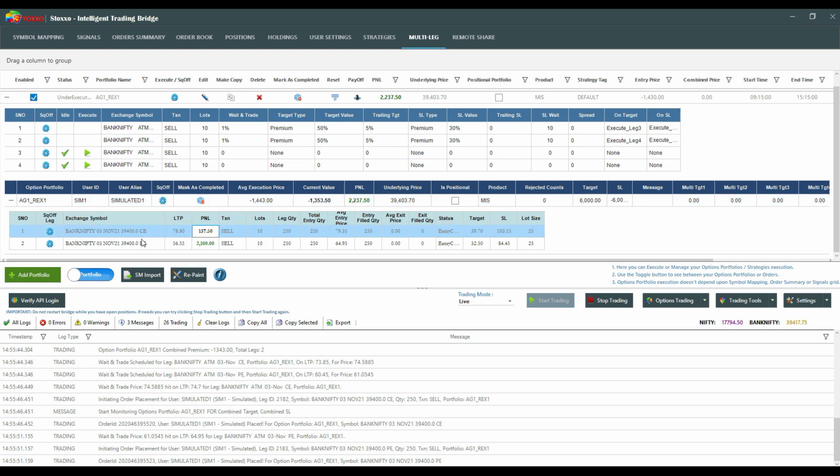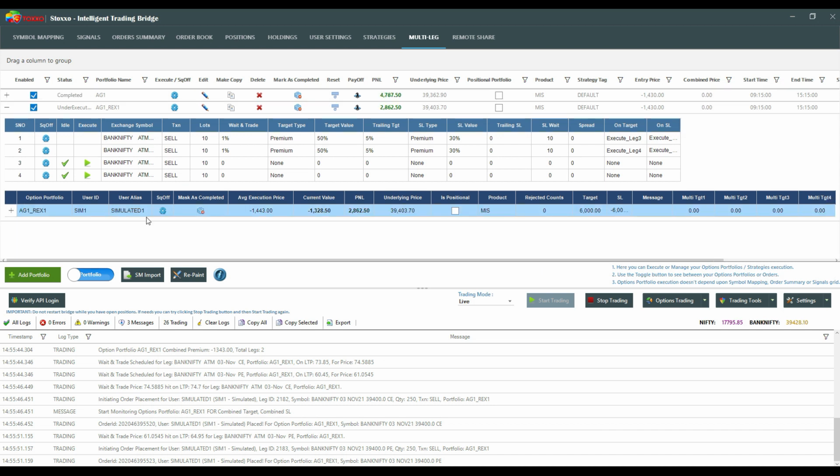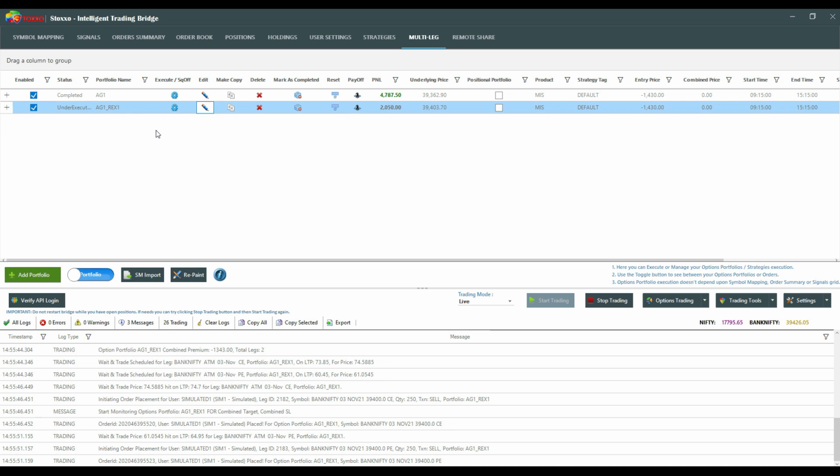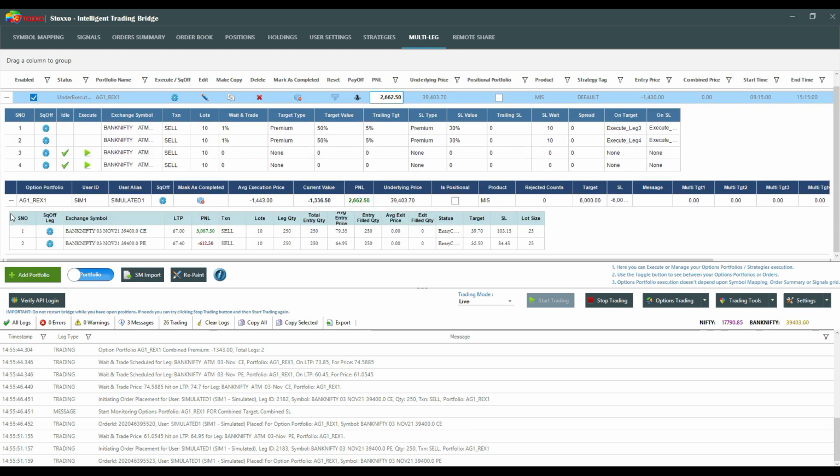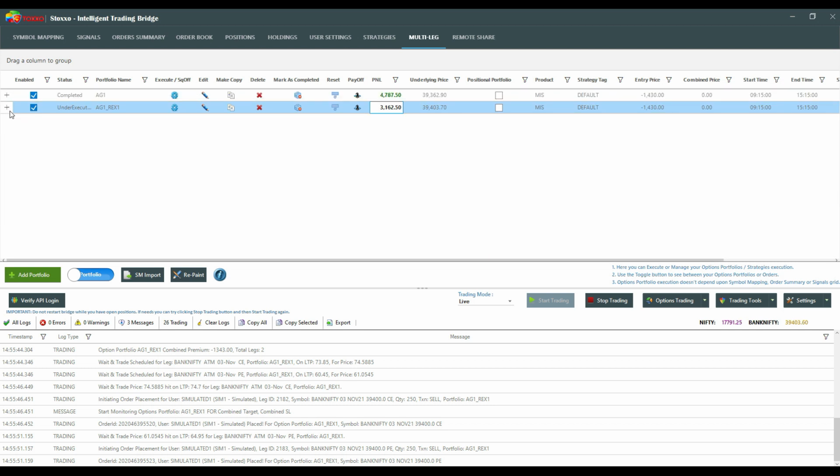If you wish to square off any particular leg in between, you can always click the blue clock. If you want to square off the entire portfolio, you can just click the square off here. Okay, if you want to completely square off this, you can click here. And even if it's closed, if it's not plus, you get to see your PNL moving. So you don't have to get inside every time deeper, because if your conditions are defined and everything is working smooth, you don't have to worry at all.